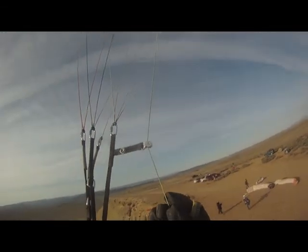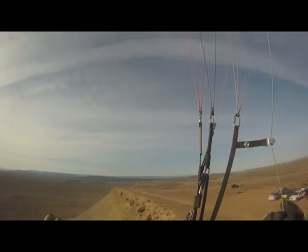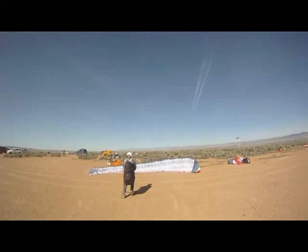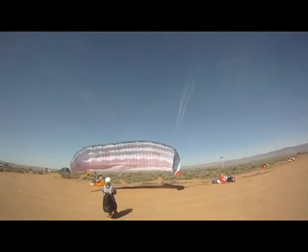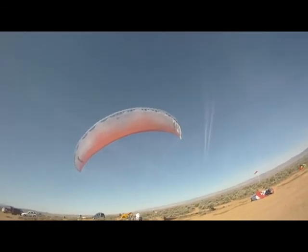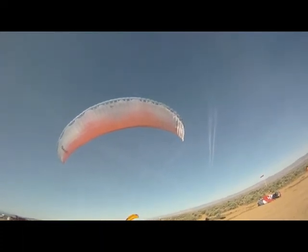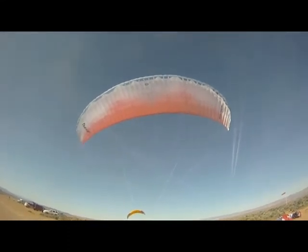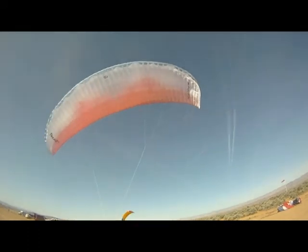Too much brake, Mark! In the reverse position, just keep facing backwards and fly it like that. Get it stable. Good. All right. Now slowly start walking it back here. When you're under full control, then you can let go of your risers and turn and go to that forward position when it's fully under control.